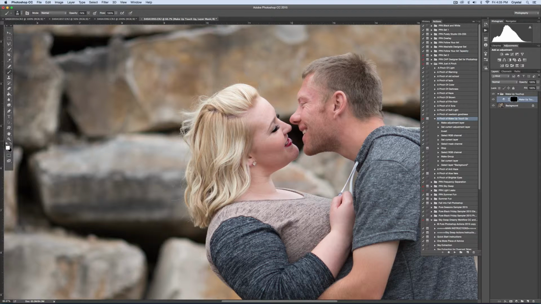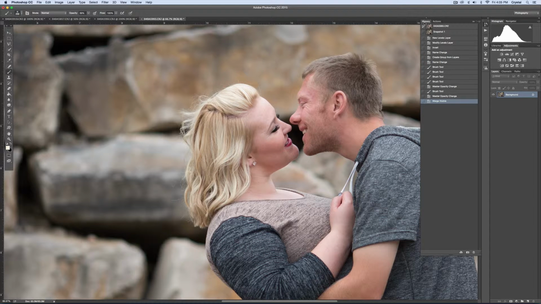And on the lips. And you can lower the strength right here too. And then I'll lower the opacity even more and make my brush bigger. And just brush that on right there. And so all it did was just kind of touch up the makeup there a little bit. So I'll just Shift Command E to merge that. And I'll come over to my history tablet and I'll take a snapshot.